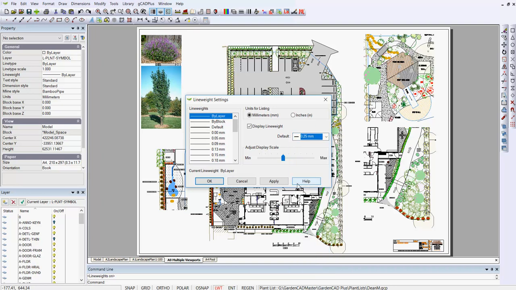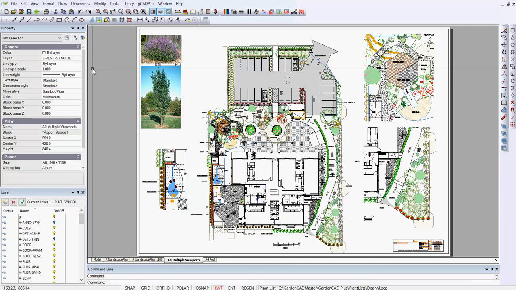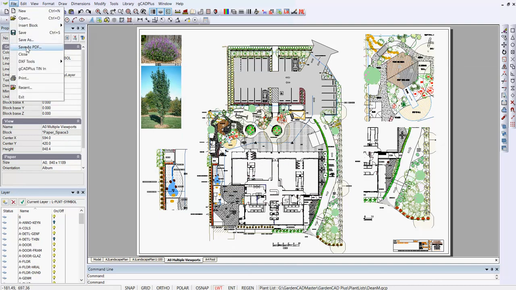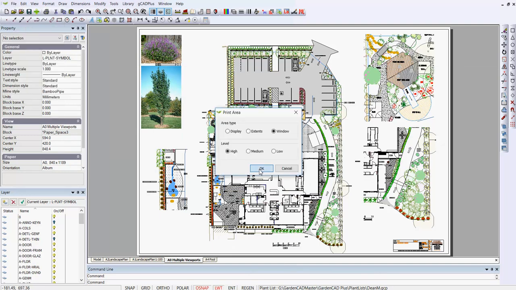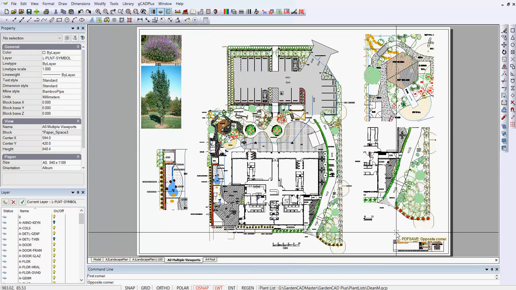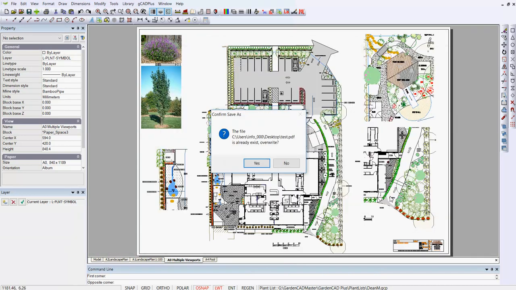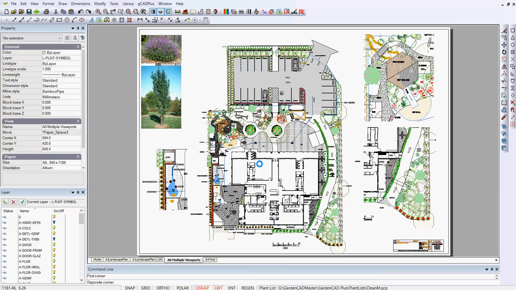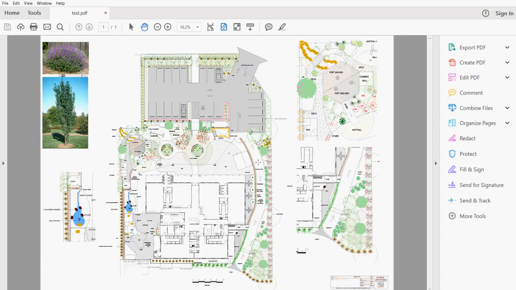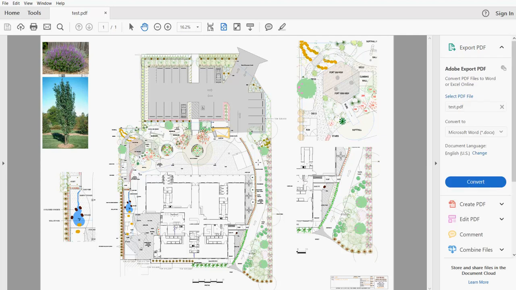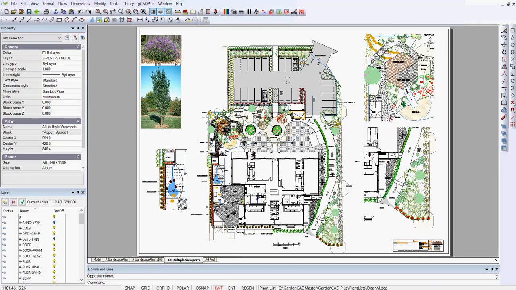to the default setting of 0.25. We'll apply that and we'll OK it. Now we'll take the quick way of producing a PDF, and I'll print from one corner of the sheet to the other, and I'll overwrite a test PDF on the desktop, and that will pop up my viewer, Acrobat Reader in this instance. Can you see that the layout is faint? And that's the problem that he describes and he doesn't like.